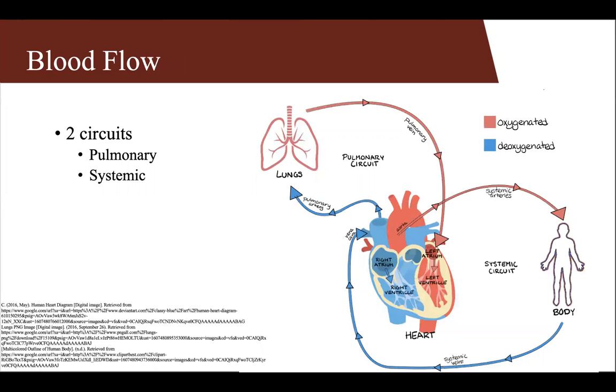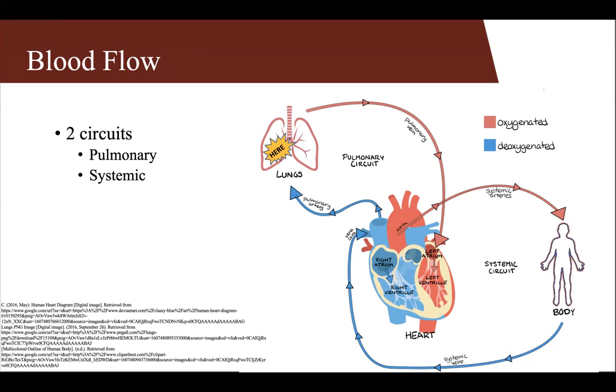A little bit about blood flow and circulation before we move on. Blood circulates through two loops in the body, the pulmonary circuit and the systemic circuit. The loops overlap at the heart. I want to go through the circulation just so we understand exactly where blood is flowing and through what specific blood vessels. Blood is pumped from the right ventricle to the lungs through the pulmonary artery, where the transfer of carbon dioxide and oxygen originally occurs.